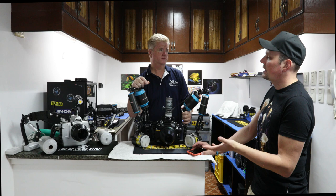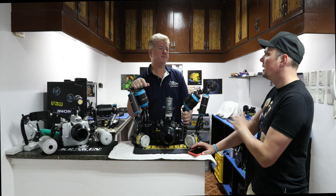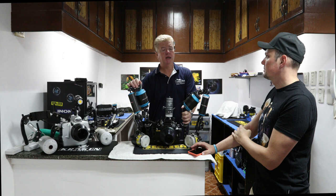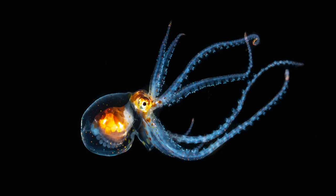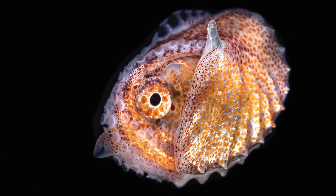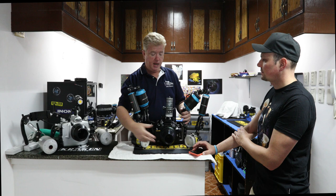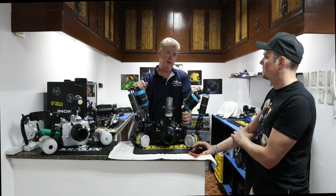If you only have a full-frame camera — for example, Canon full-frame with a 100mm — that's okay for a start as well. The Canon full-frame has been a challenge for some shooters because they can't get as close, but you can still approach subjects pretty closely with the 100mm, and if you're used to that setup you won't have any problem. The biggest challenge isn't photographing the subject — it's tracking it in the viewfinder as it moves. That's why I recommend a wider angle of view. But guests shooting a Canon full-frame at 100mm, or even a Nikon 90mm, can still do it and do very well.